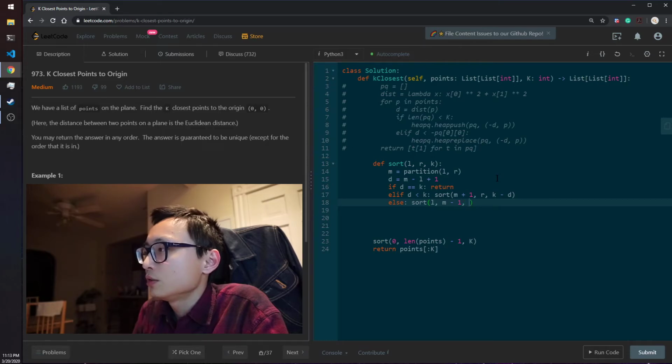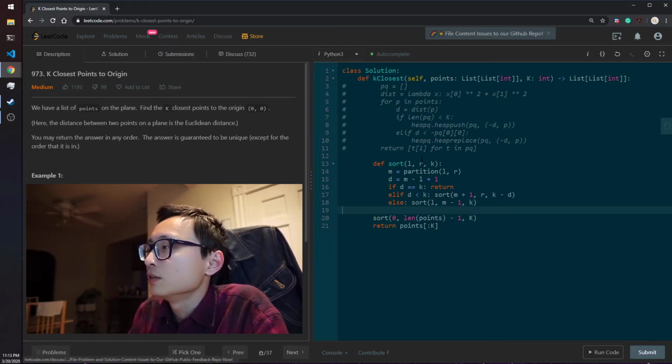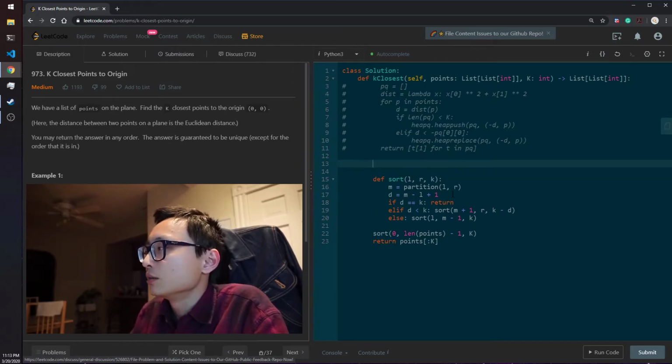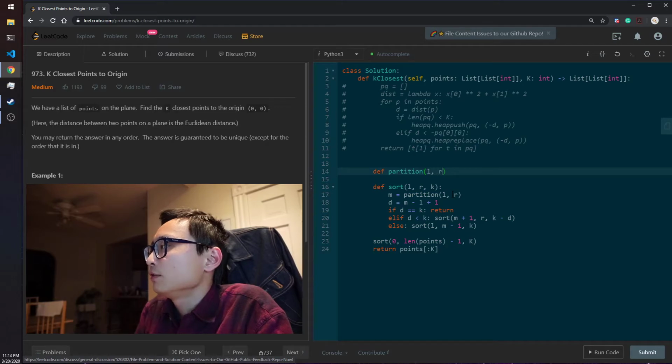We change the right to m-1, and the k is still the k that we're looking at. So this recursive method here is the sorting routine.